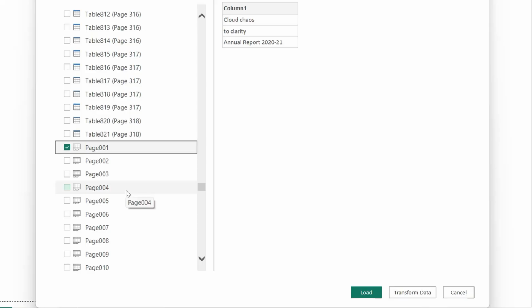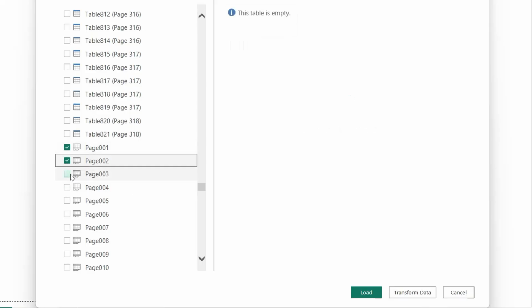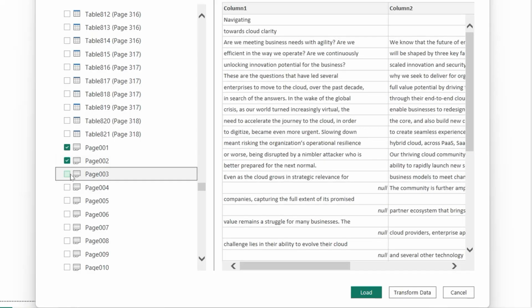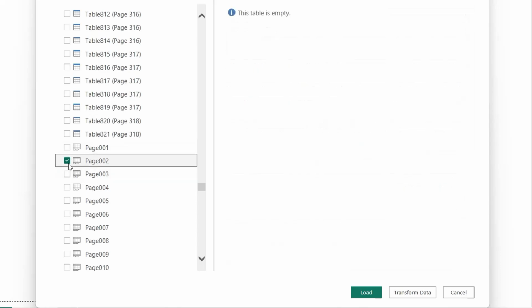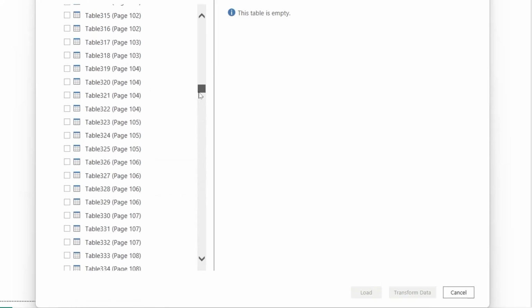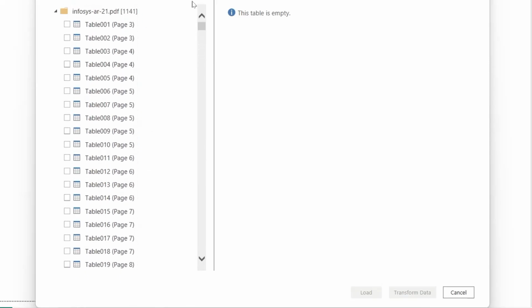That is what it says as text. When you click on each, you can see some empty spaces. Even though it looks like a table, everything written here is a text file as per Power BI. The persons who are doing text analytics would like to take information from here, and a person who wants to do analysis will look at the tables over there.